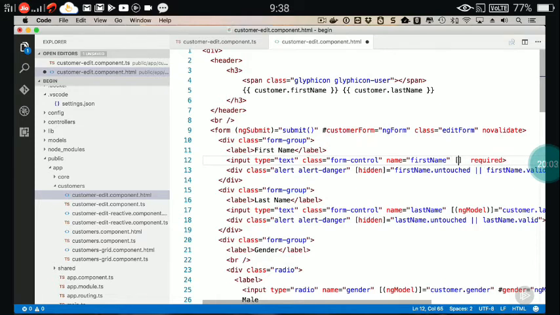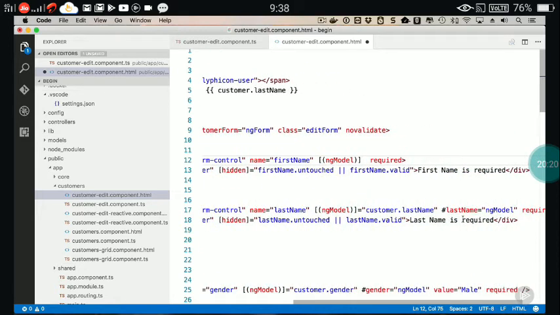Now, to do the data binding, we're going to do the input and output with an ngModel. Some people call this banana in a box or football in a box, whatever you like to call it. Of course, the square brackets mean data is going to come in. The parentheses mean data can go out. So we simulate a two-way data binding. And I'm going to bind this to customer.firstName.